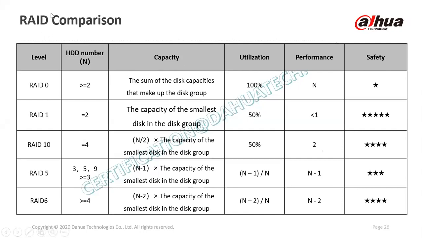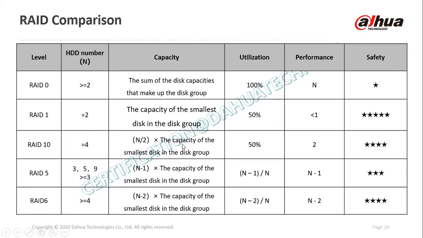So, the comparison for different hard disks. RAID 1, remember, maintains a copy of one hard disk on another. So security for this RAID is good, but the utilization is less. If you have 10 hard disks, only 5 will be used. That's why utilization is half. For RAID 0, safety is given as 0, because there's no hard disk for hot swap or backup.